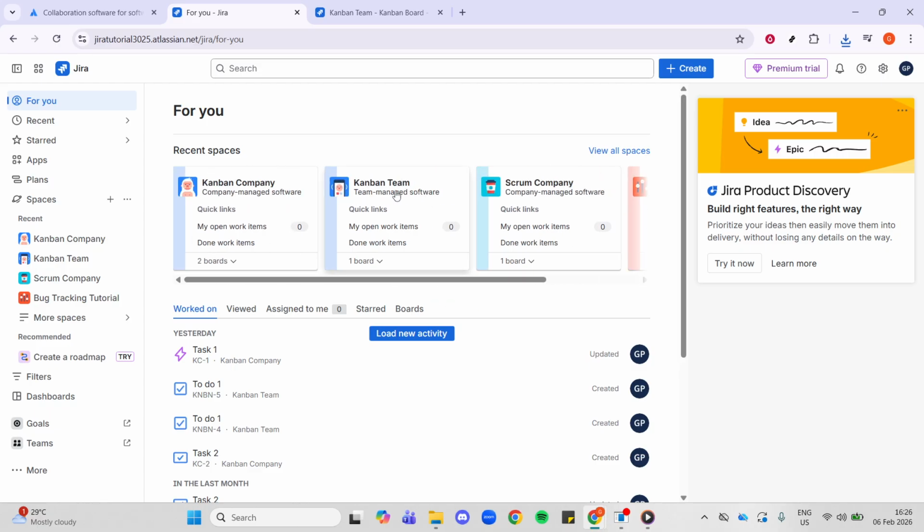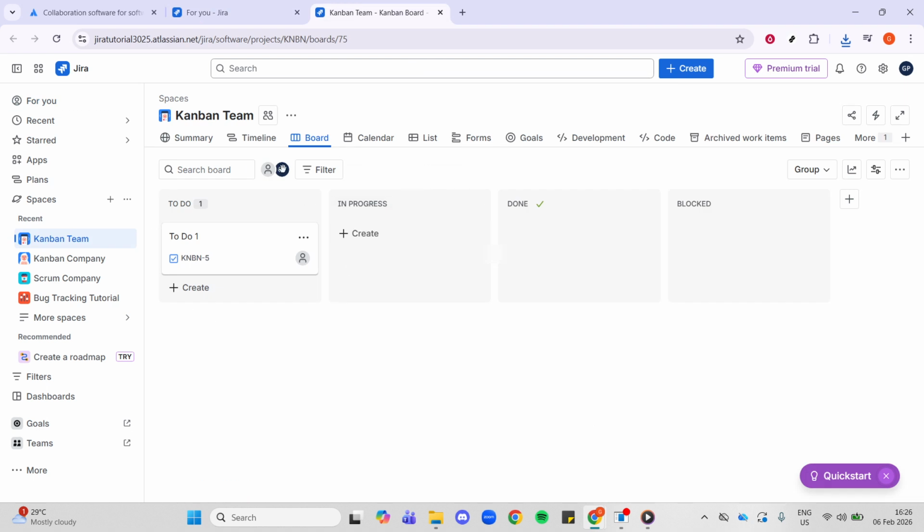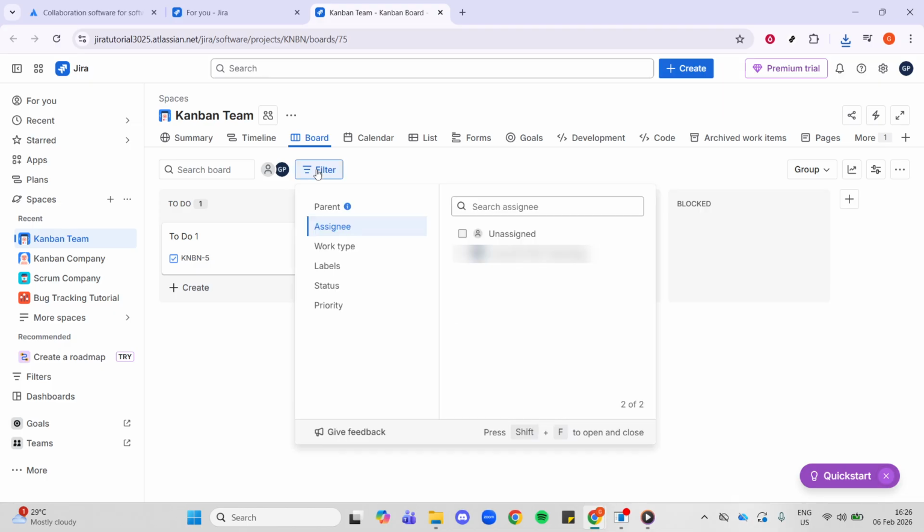Once you're in, go to your preferred space or project. That might be a software project, a service desk, or a business project, whatever you and your team use. Enter the project area where you typically view issues. This could be the board, the backlog, or the issues list. Any of these views will work as long as you can see the standard toolbar across the top of the screen. Now, look for the filter icon at the top of your screen.